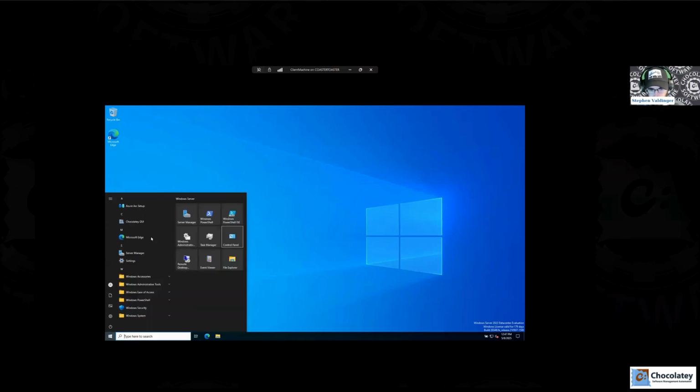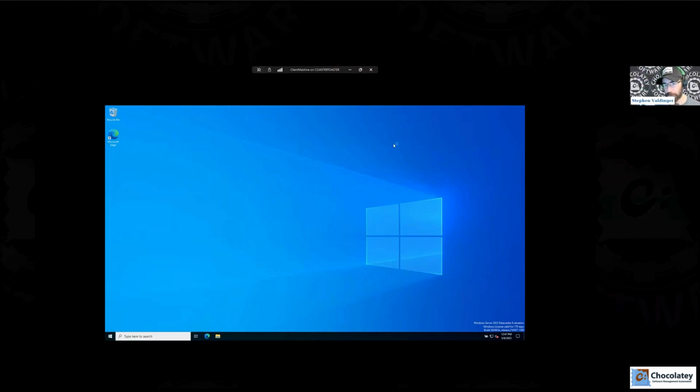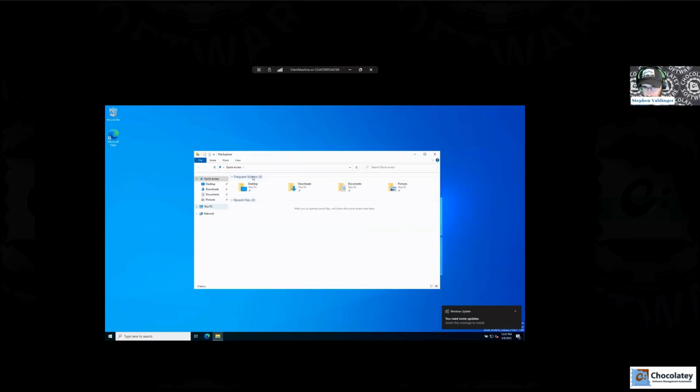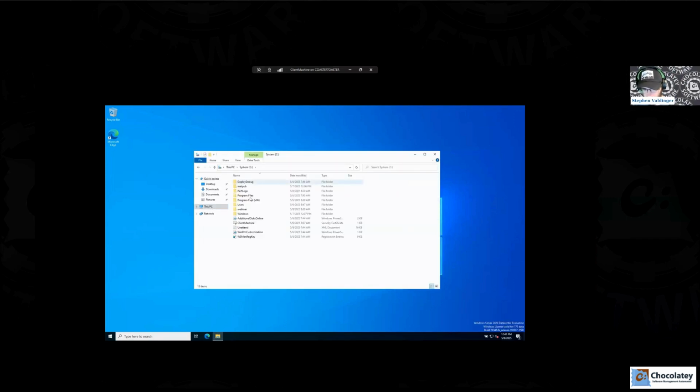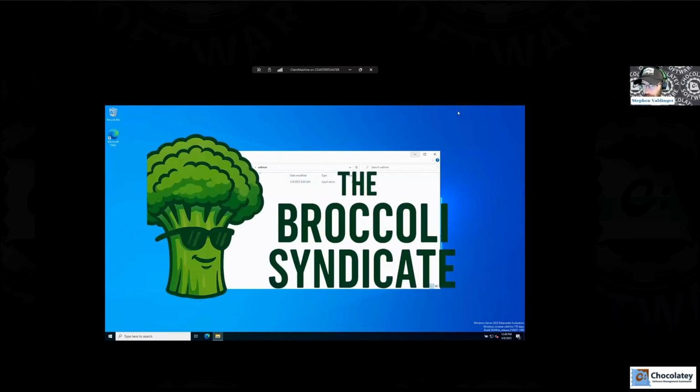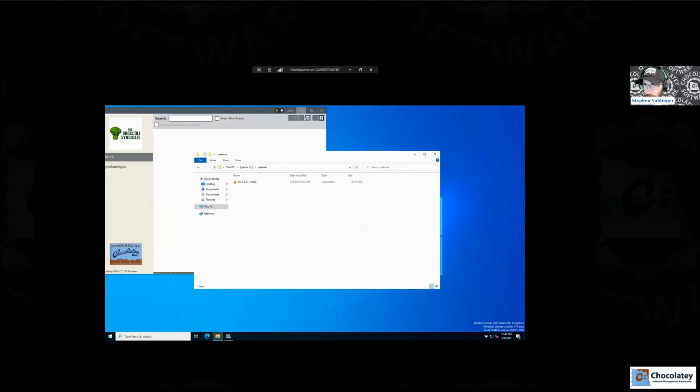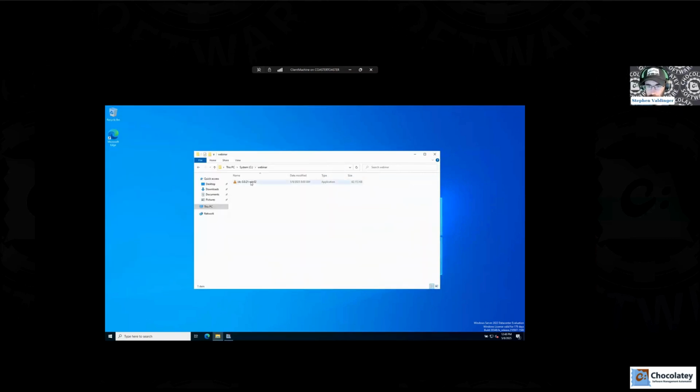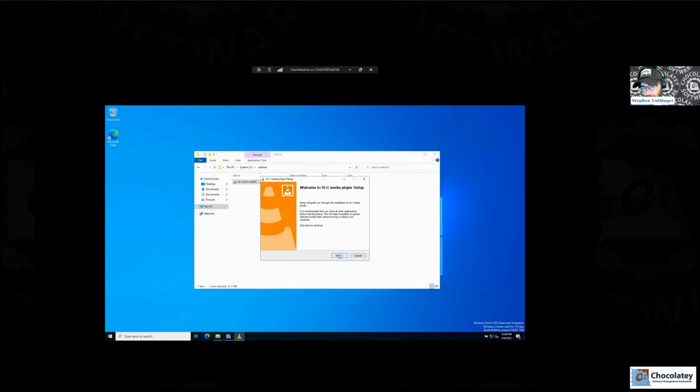That's fine. So we're going to open this Chocolatey GUI application as this non-administrative user, and we can prove that it's a non-administrative user if we go to this PC and then go to this webinar folder and attempt to install as soon as the GUI closes here. There we go. If we try and install this VLC application, we can say next, next, next, next.